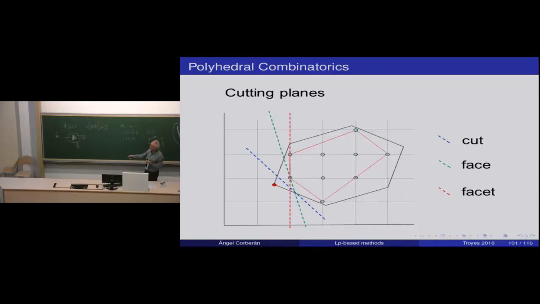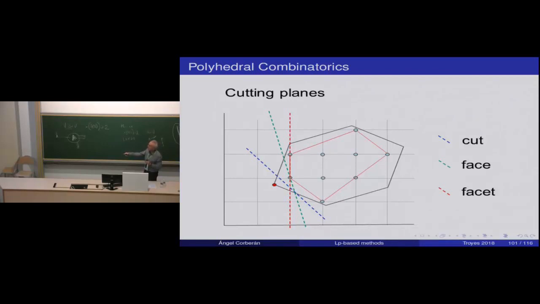Let me show you this. This is the same drawing I showed you. This is a valid inequality. It can be improved by many others. This is an inequality defining a face because there are points in my polyhedron satisfying it with equality. But the dimension of this set of points is not a unit less than the dimension of my polyhedron.